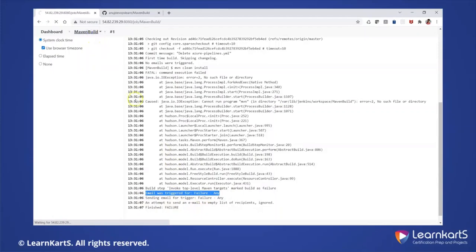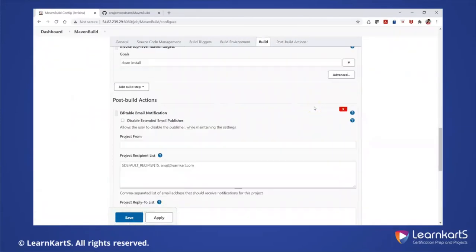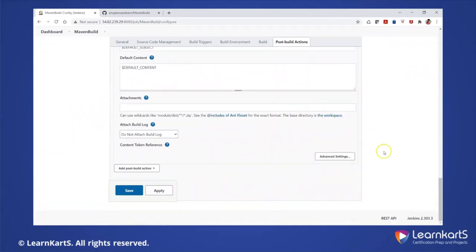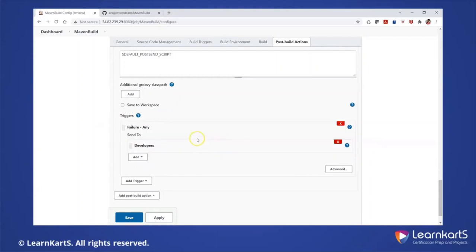Now when you go to the Jenkins job configurations, in the email notification plugin there are some particular triggers available. For example, it's saying failure any, and whom you want to send the email notifications to. You have the developers here, if you have those values you can select that.